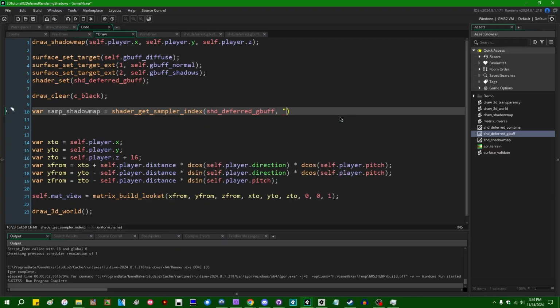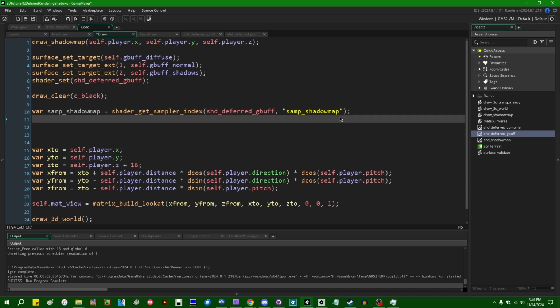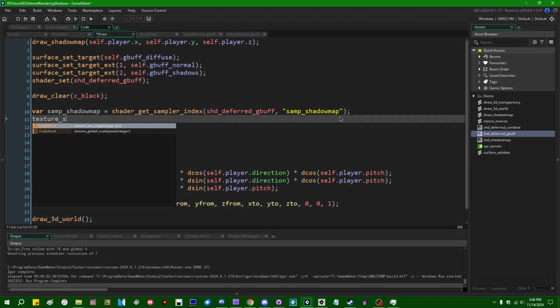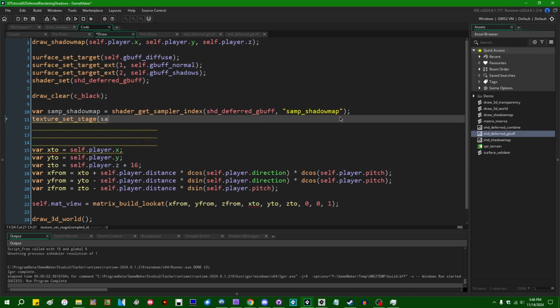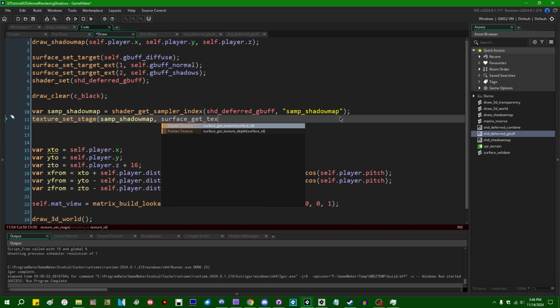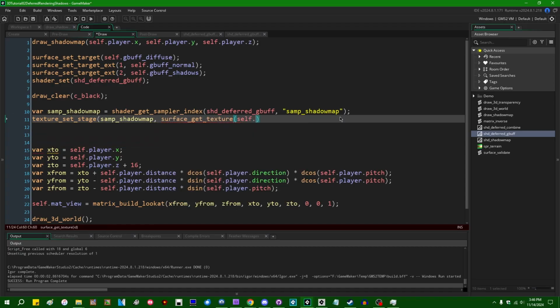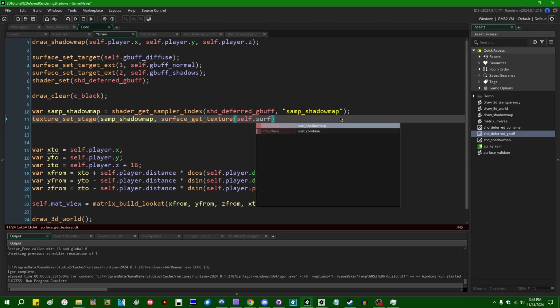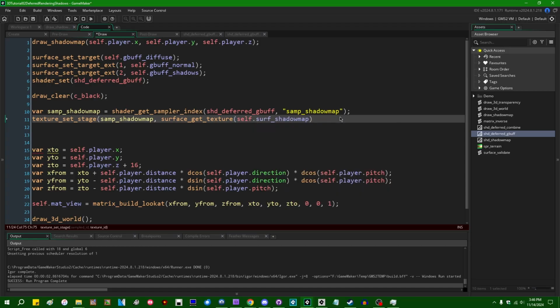The sampler index is, at least I assume that's what I named it. We can texture set stage to the shadow map sampler, and we can use the texture of surface get texture from, I believe it's just that, from the shadow map surface.